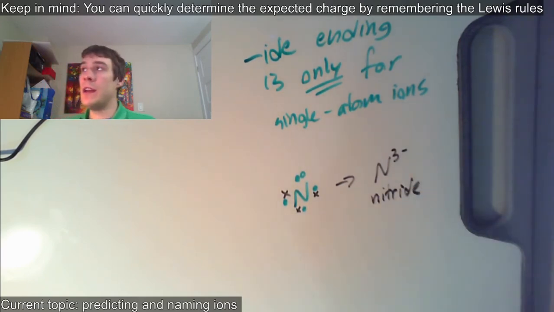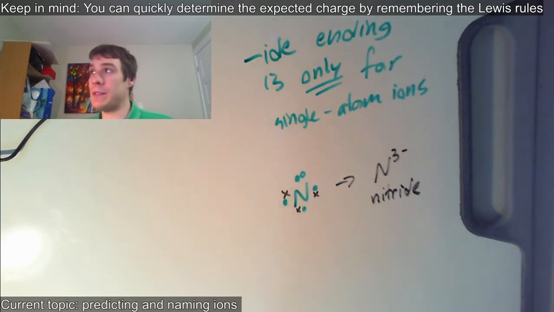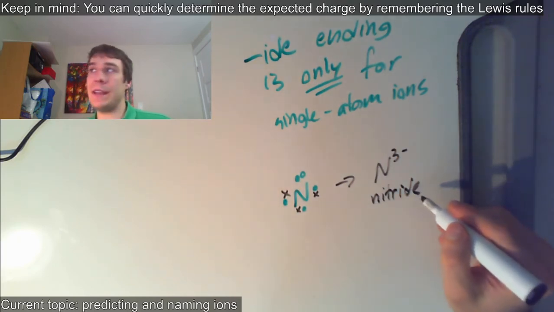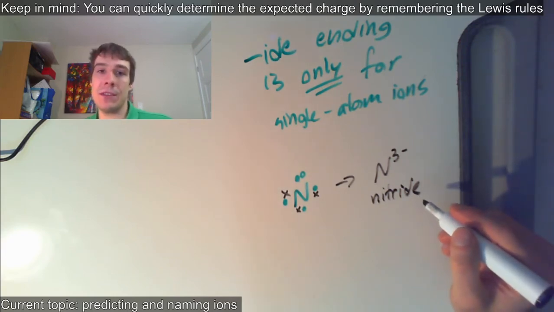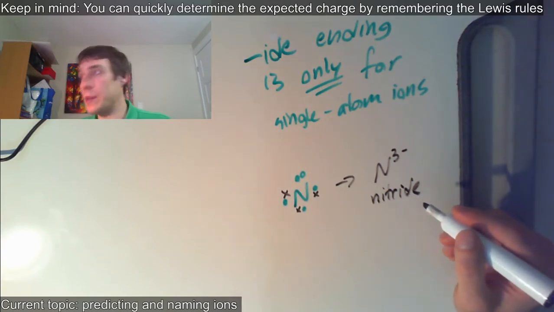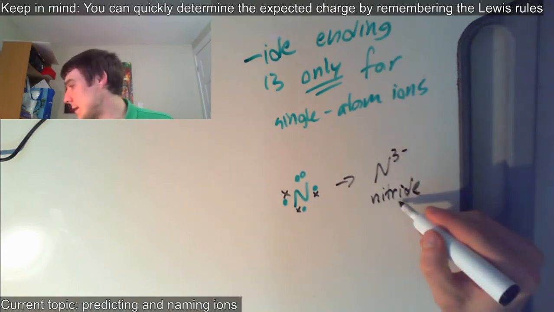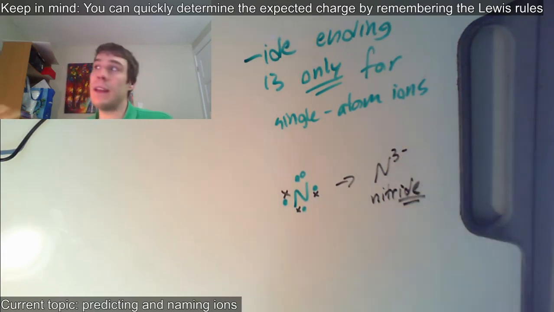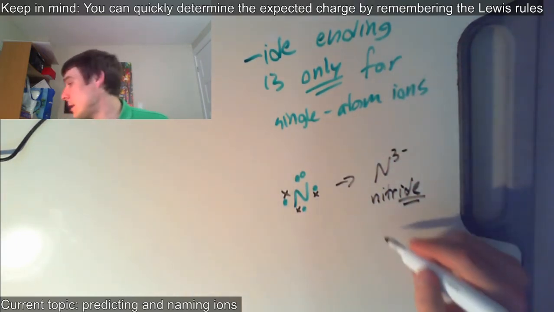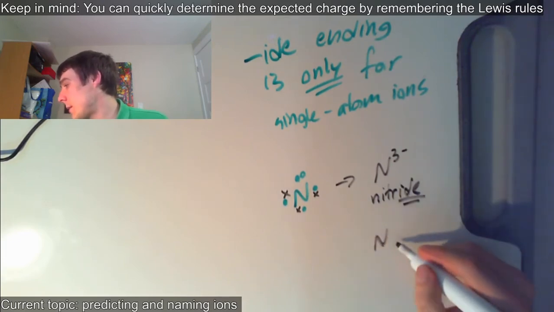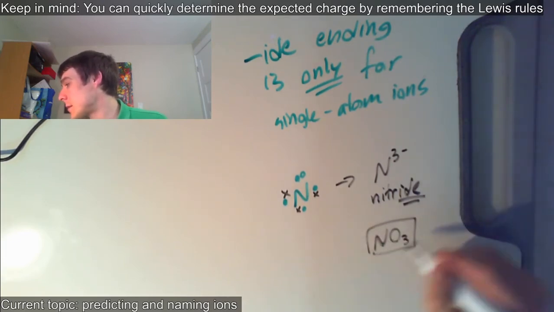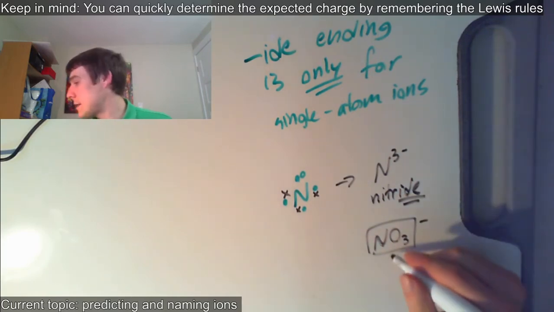It's called nitride. An incredibly common error that I see in grade 11 chemistry, and I think I've already asked this in class before, and you guys made the error that I expected you to make, is that people like to call this nitrate because they remember this stuff called nitrate and it had nitrogen in it and it was important. Well, that's not nitrate, right? This is nitride. We use that "ide" ending very, very specifically for single atom ions. Nitrate is a polyatomic ion. It's this little block and it has a charge of -1. That's nitrate.